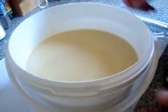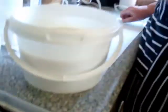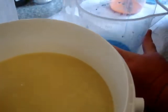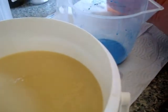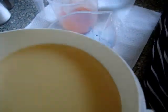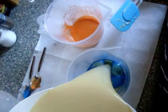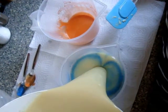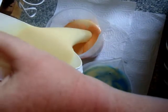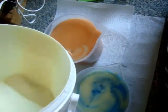Right, so we put the colour in. Squeezy. And I will remember this time to take the teaspoons out, because in one video ages and ages ago I forgot to take the teaspoons out and I mixed the teaspoon in, which is very clever. Lovely silver change. It gave Titch a big laugh at me. I didn't even notice myself till the video. So I'm doing this half and half.